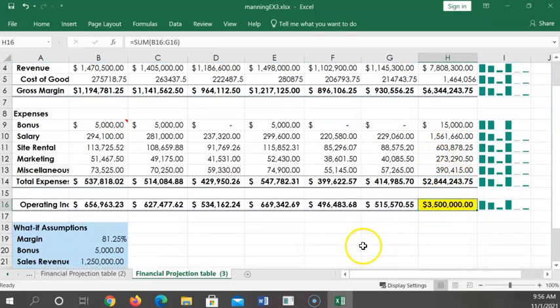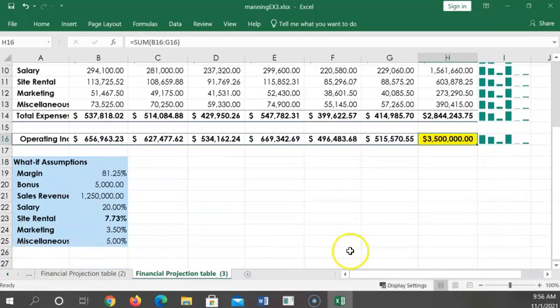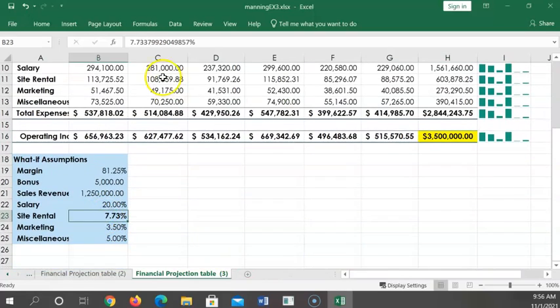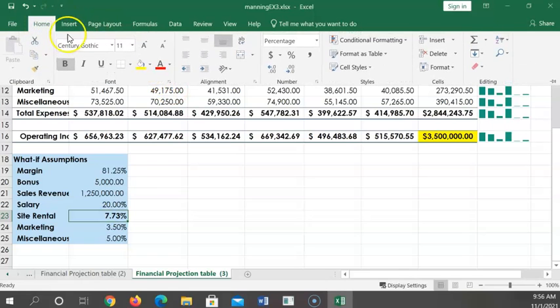Why did I keep trying to change my percentages, and it keeps rounding it to the nearest number? Like you have 7.7 or something, and it rounds it up to 8. This right here? Yeah. Just increase the number of decimals you're viewing.